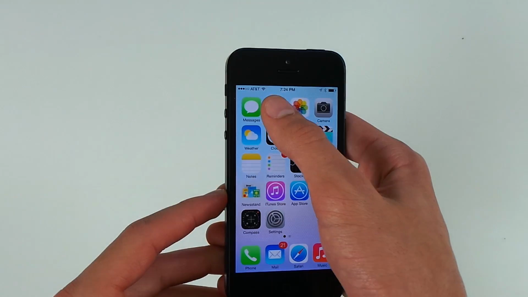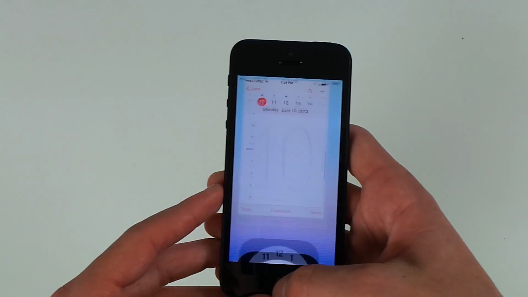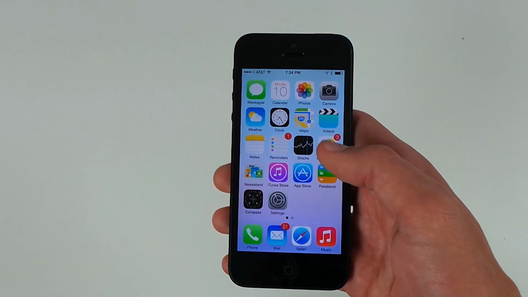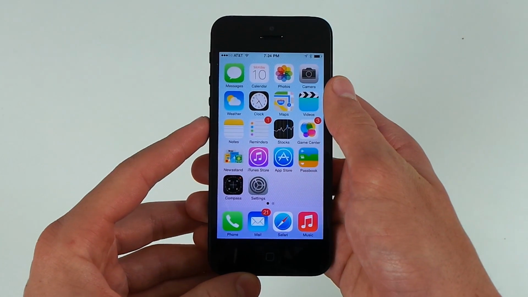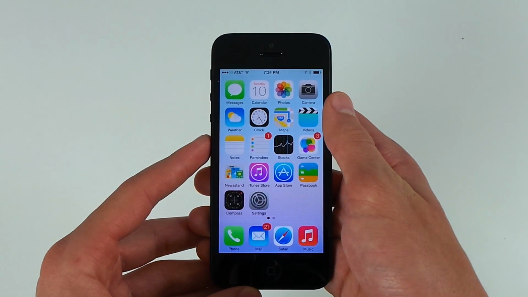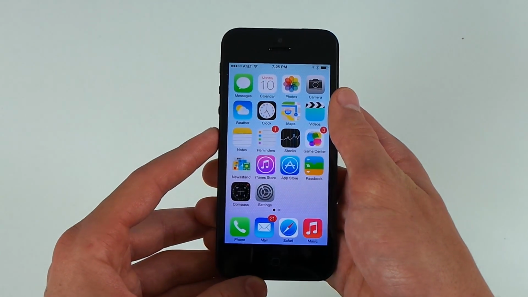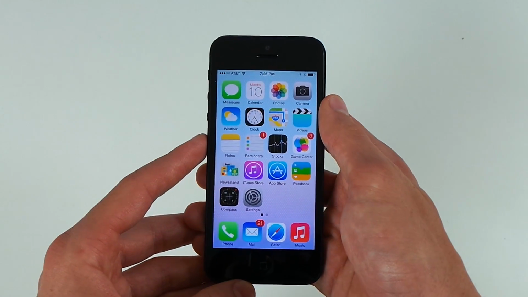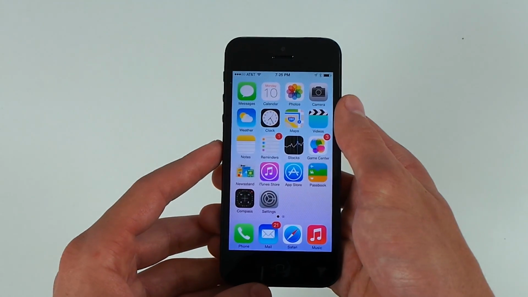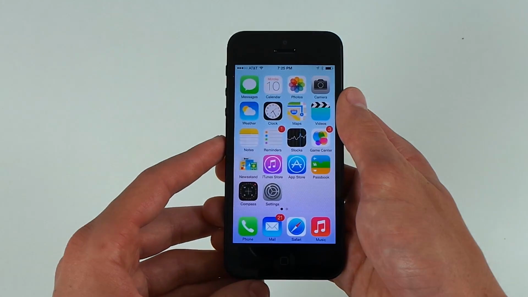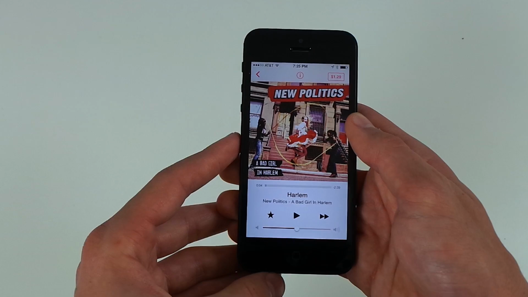Everything is redesigned, such as the calendar. Everything looks completely different, but there's not a ton of new features in every single application. There is something cool in Photos, I can't show you this due to privacy issues, but it will sort all of your photos based on memories. So if you're in the same location on the same date or around the same date, it will save that as a memory. So maybe you're on vacation for 7 days in Los Angeles, it will save that as a memory. Really neat.